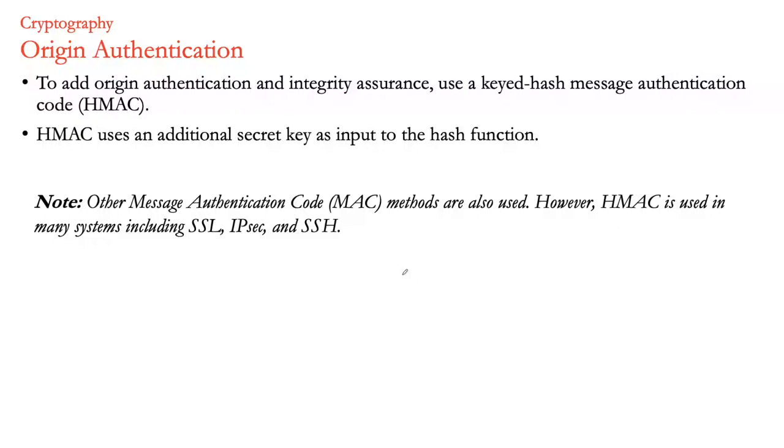Is it the sender's public key that's being used in the hash that's being sent, or is it their private key that's being used? If it is the concept of a digital signature, in digital signature the sender uses the private key for encryption and the receiver uses the public key for decryption. If it is other than digital signature, if any other encryption method, the sender can use either the public key or the private key. If using the public key, that means the private key will be distributed. If using the private key for encryption, the public key will be distributed.